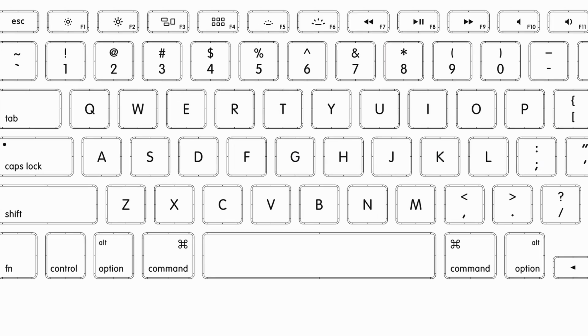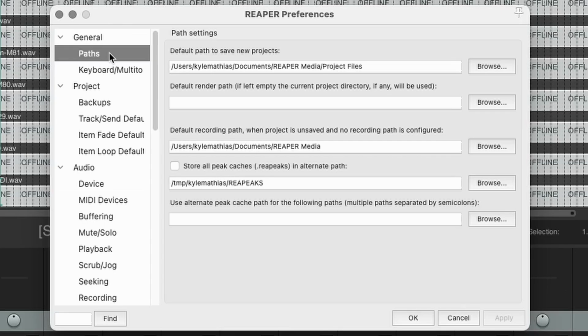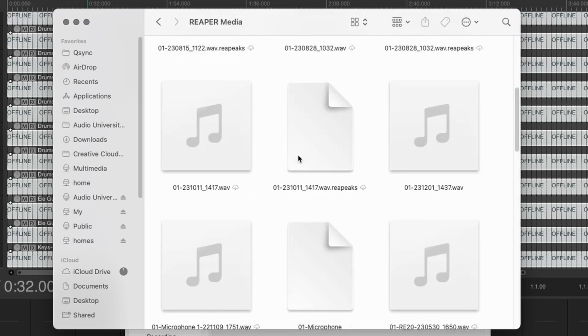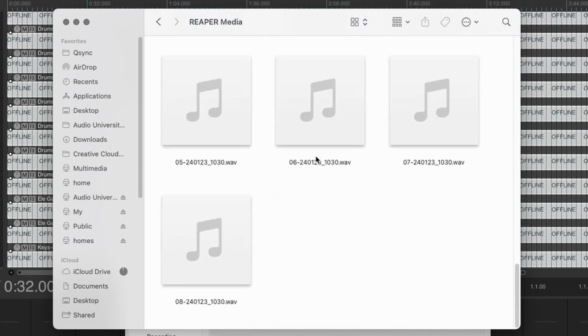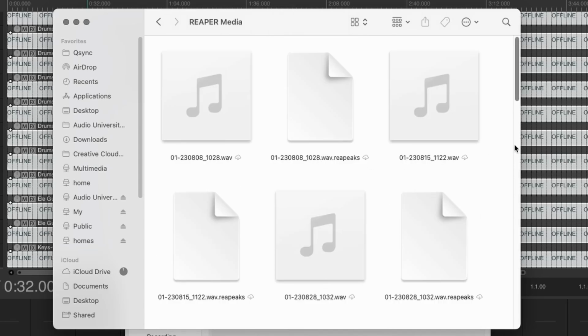Mac users, press the Option key to expose the breadcrumbs from any Finder window. According to the setting in my DAW, I need to go to iCloud, Users, Kyle Matthias, Documents, Reaper Media. And here are all of the files from the sessions I've forgotten to save. Did I mention it's not just beginners who make this mistake from time to time? Okay, hopefully that helped. Of all the ways to lose your files, this is probably one of the best ways because the files are recoverable in most cases.